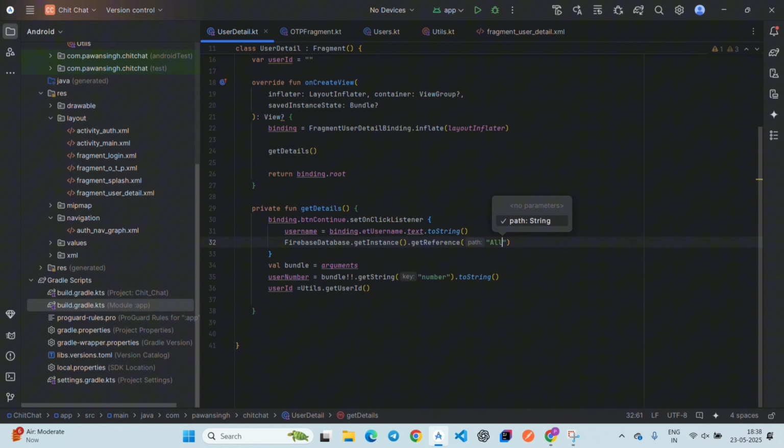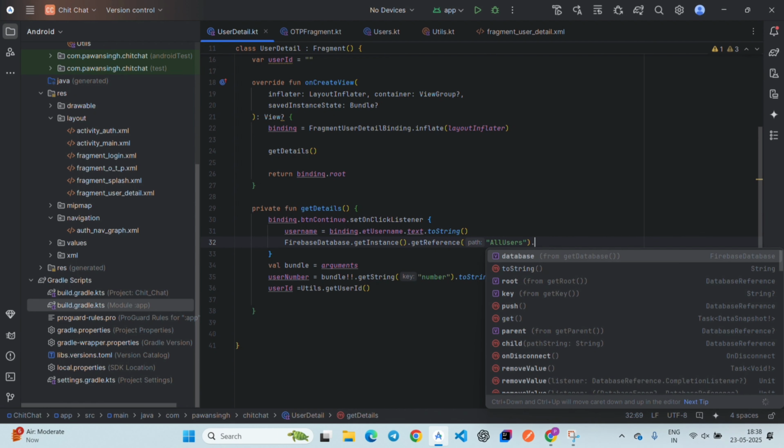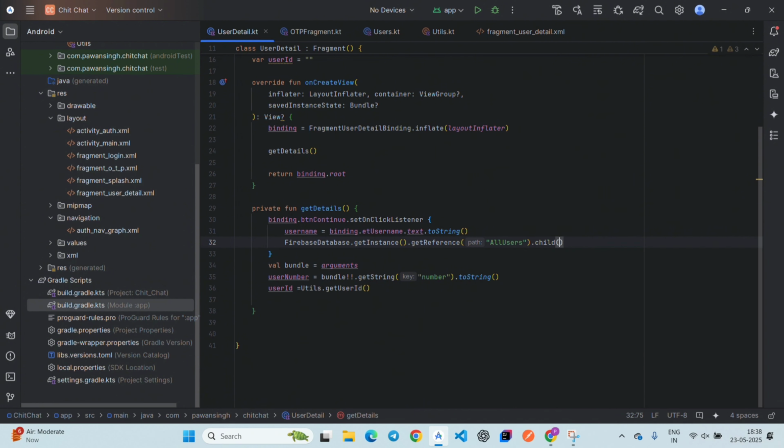So write here allUsers without space, and then after the bracket write dot, and we will make the child of this allUsers folder. Write here child, and the child name will be users, and then write here dot, and we will write the child.